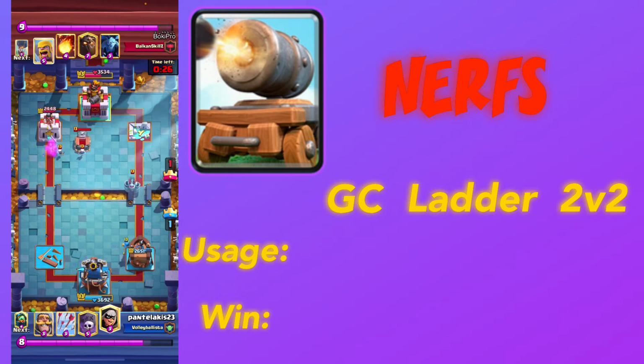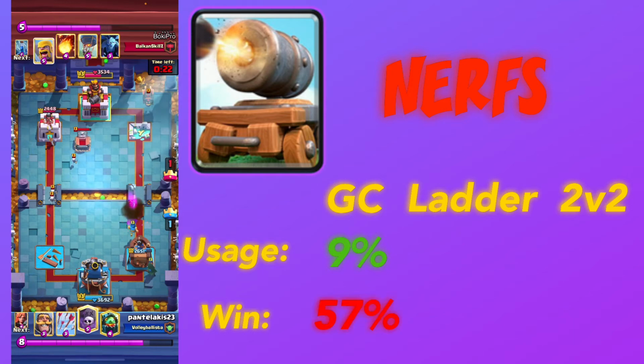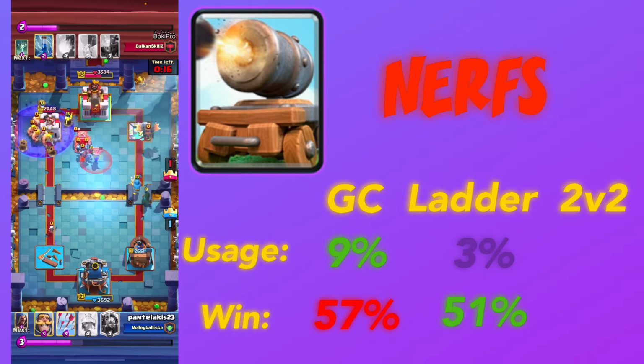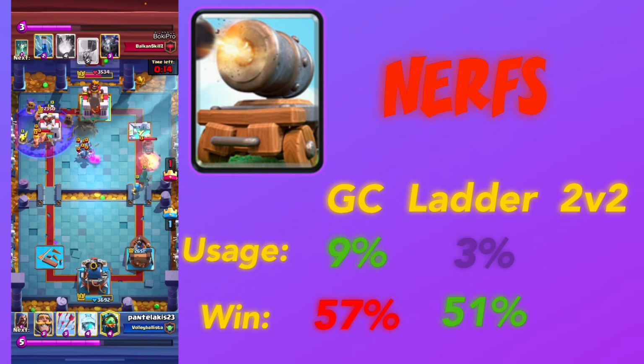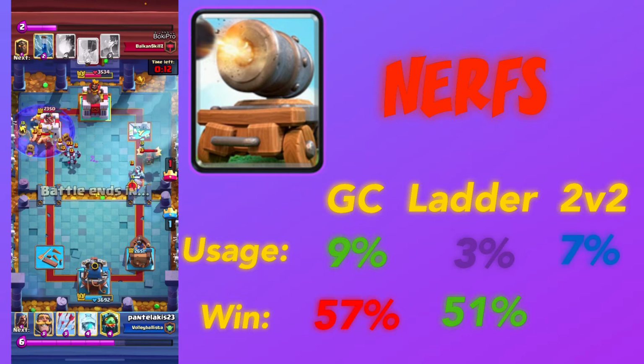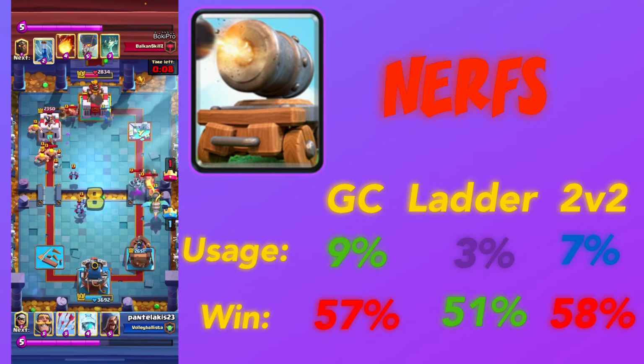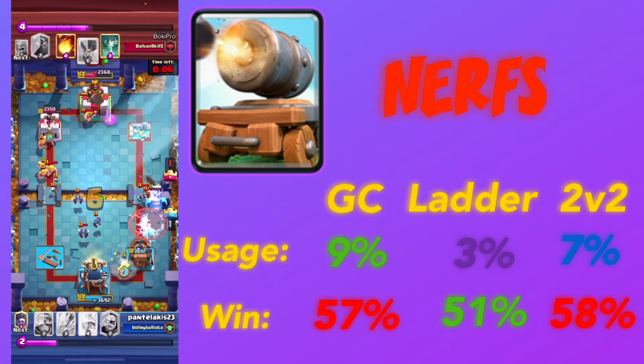So starting with grand challenges, the cannon cart, 9% usage rate and a 57% win rate. That's pretty high. So then we have ladder, 3% usage rate, 51% win rate. And 2v2, 7% usage rate, 58% win rate. What can you do to get those usage rates higher, but the win rates lower? Tell me in the comments.